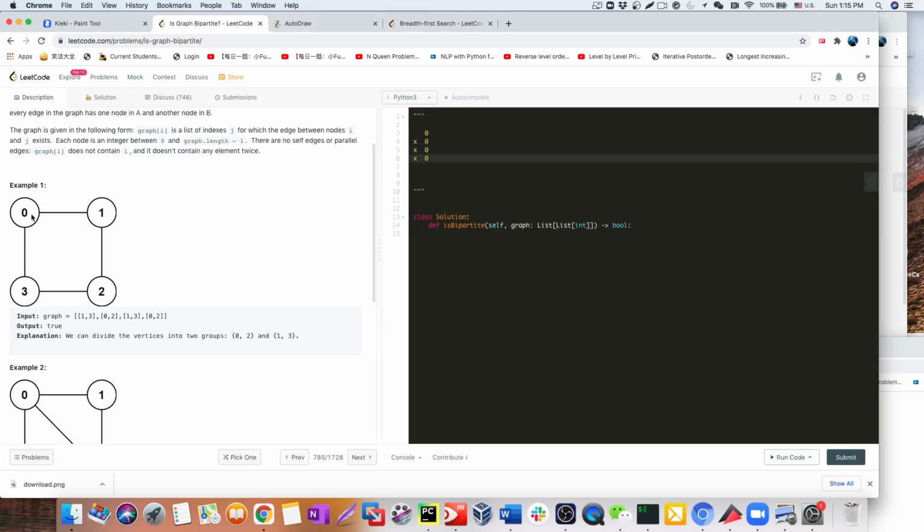And this guy is connecting with two other nodes. If this guy is a teacher, and this guy is connected with this guy, it has to be a student, which is node 1, we'll color as 1. Node 3 will also be colored as 1. So this guy is colored as 0, and this guy is colored as 1, and this guy is also colored as 1.